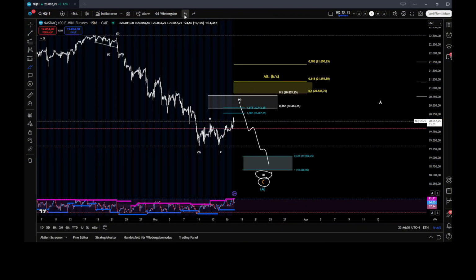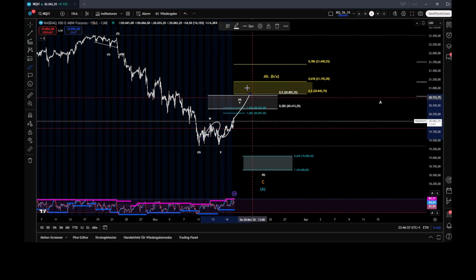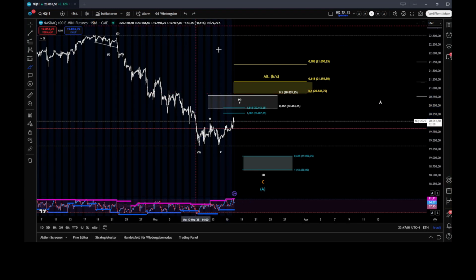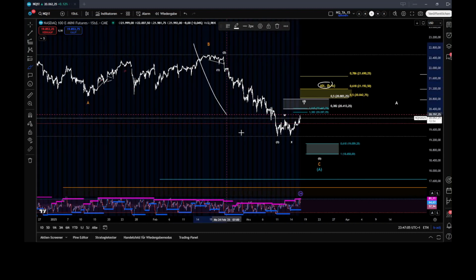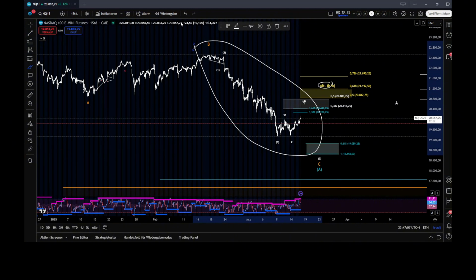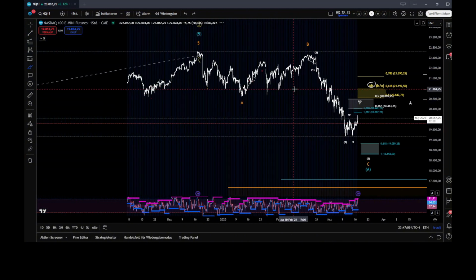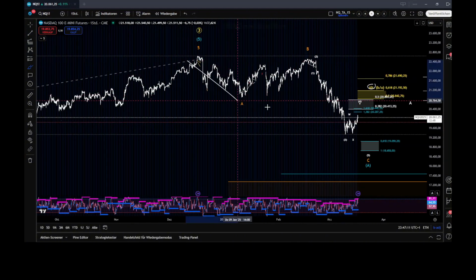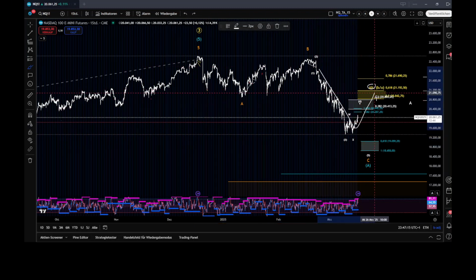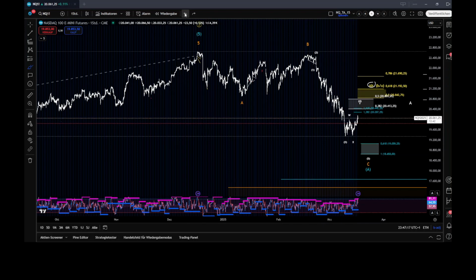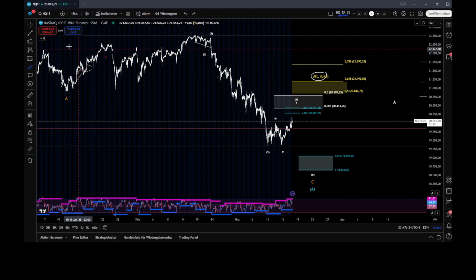The yellow scenario would suggest that we are having a bigger corrective counter-trend rally to the upside. That would suggest we are either in the wave B or X. So that's a connector wave still belonging to that move. So it would suggest that we are in a so-called WXY structure to the downside, where the Y wave is an ABC structure. Okay, these two counts run at the moment side by side.